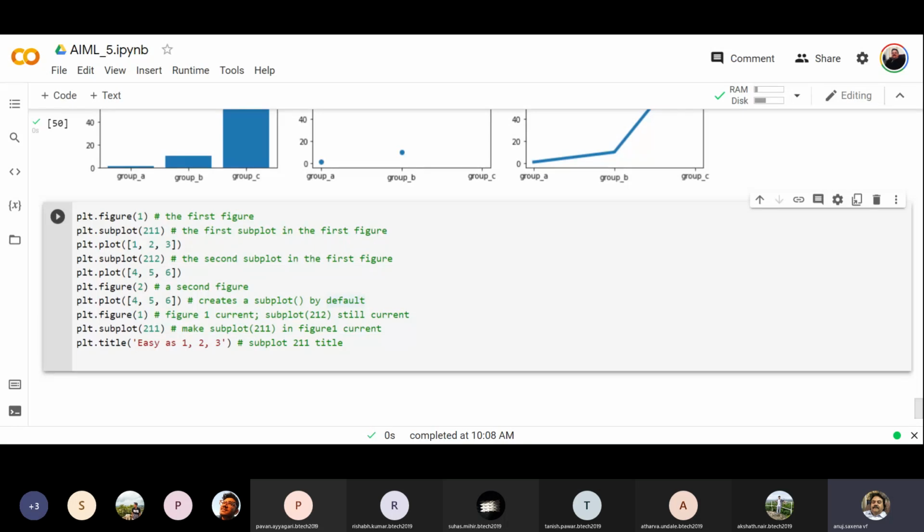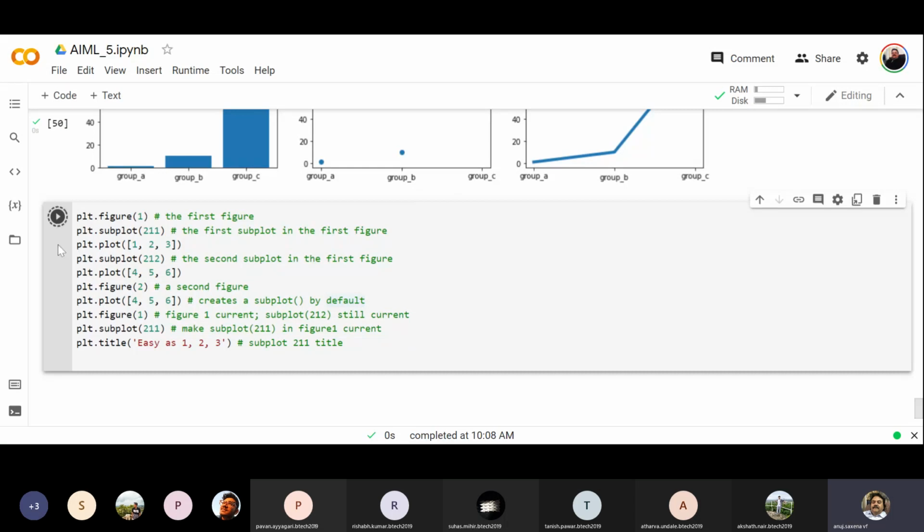That is plot figure 2, plot figure 1. In figure 1, 211 and 212. Then we have plot, which we have already plotted. Now in figure 2, we have 456 plot, and then figure 1 again. We want to have 211, and you can put the other plot.